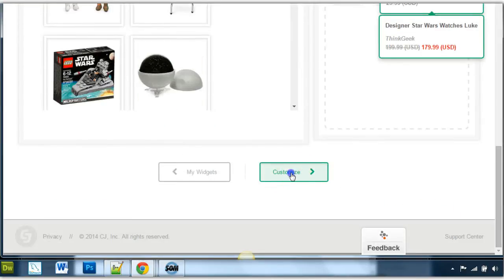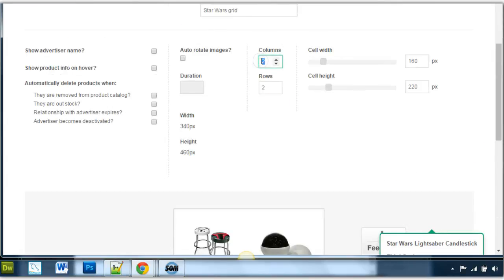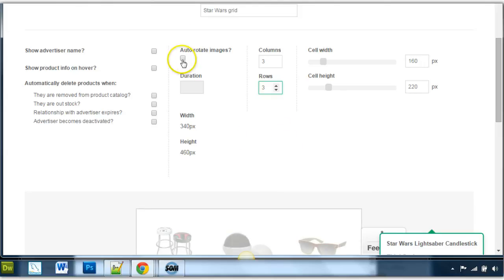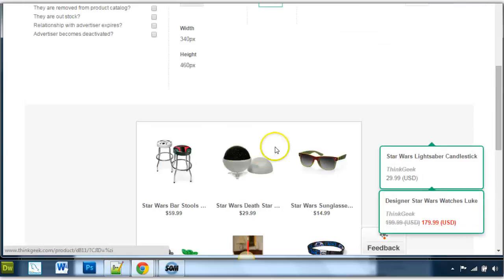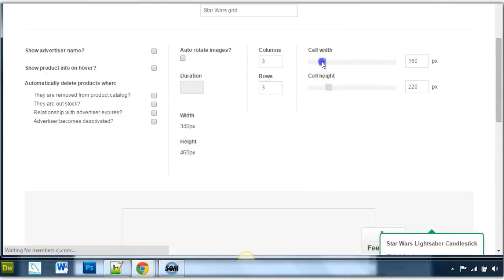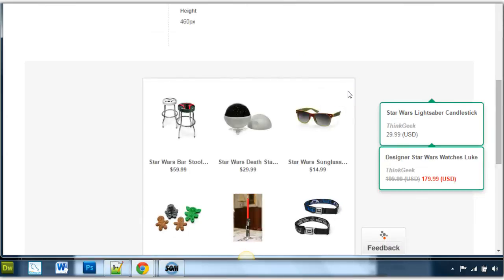And I'm just going to go ahead and click customize. And I'm going to have 3 columns. I have 3 rows. I don't need to auto rotate. I'm just going to keep this as a nice little graphic on my page. I'm going to adjust the cell width a little so they're just a teeny bit smaller.